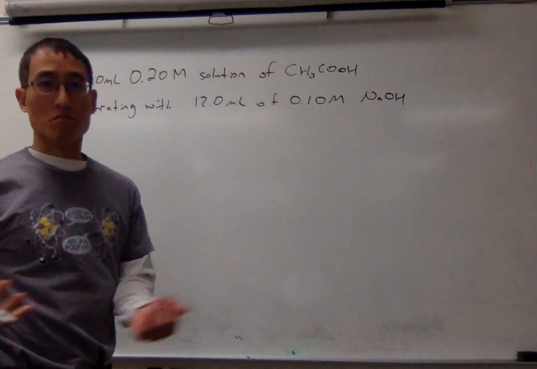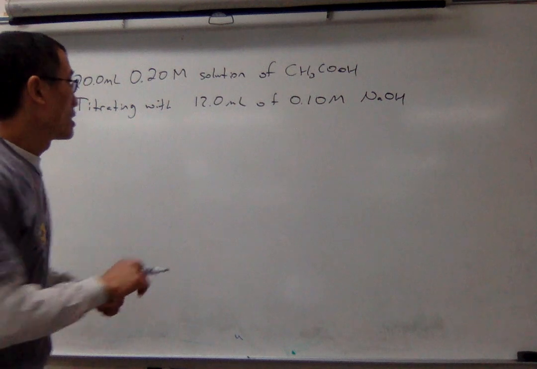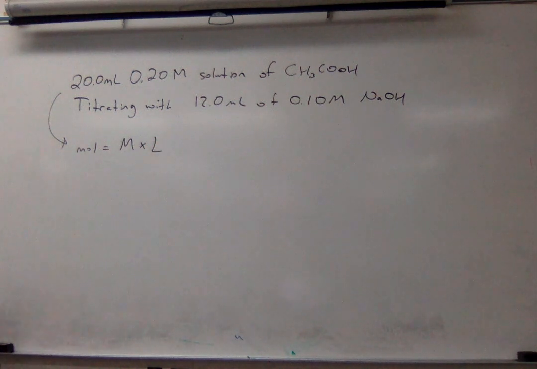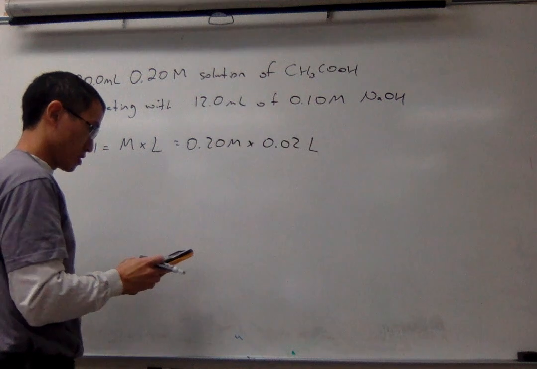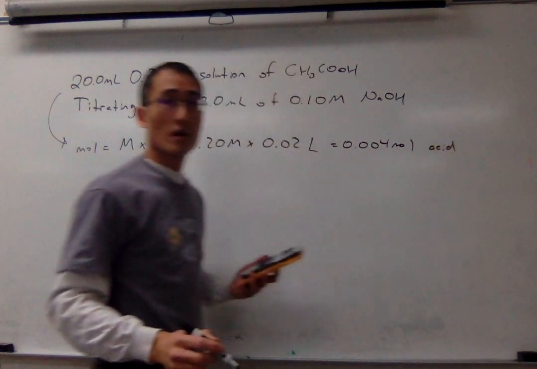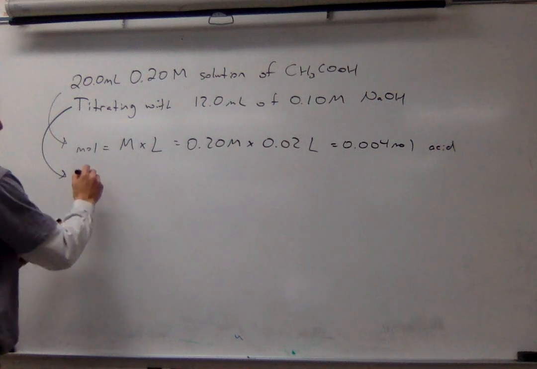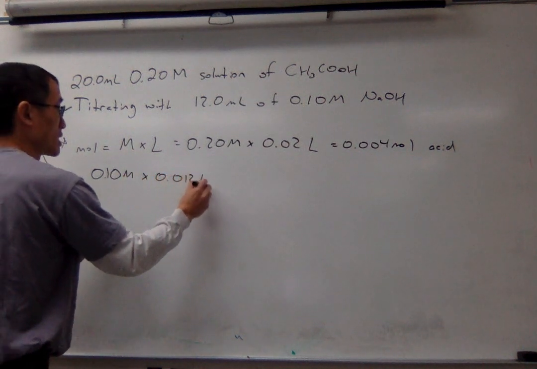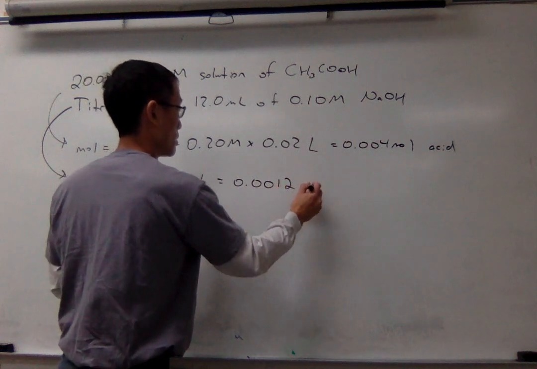And let's just write down our information first. So we have a 0.20 molar solution of acetic acid, it's my acid, and I've got 20 milliliters of that. And I'm titrating with 12 milliliters of 0.10 molar NaOH. And so let's first get moles of both things. Whenever you have a titration, we use a Rebecca chart. Rebecca chart is used for moles and titrating only. So I'm going to go get moles, it's molarity times liters, and if you have 0.20 molar times 0.02 liters, that's going to be 0.004 moles of acid. Now I'll do the same thing with my base, so 0.10 molar NaOH times 0.012 liters, that's 0.0012 moles of NaOH.